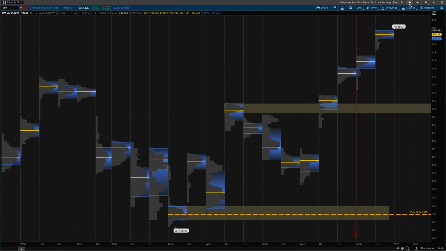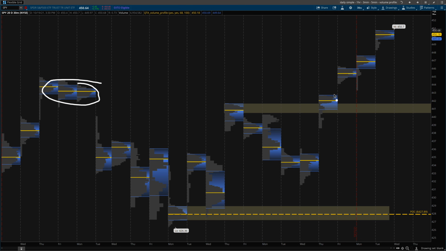If we jump back to our profile, same thing works in reverse as I mentioned. Here would be our P pattern, which meant if the market gapped down this day and it was actually below this value area and we could not get back above the value area within the first 15 or 30 minutes of the day, more than likely price is going to end up going lower because this area is going to be a lot of supply. This would be the same thing back here.